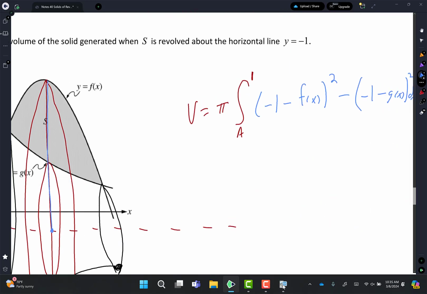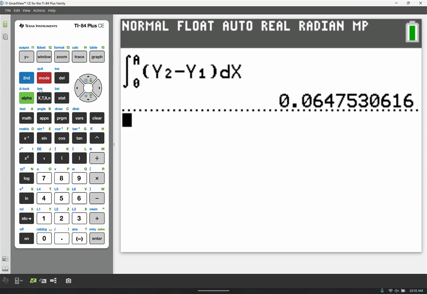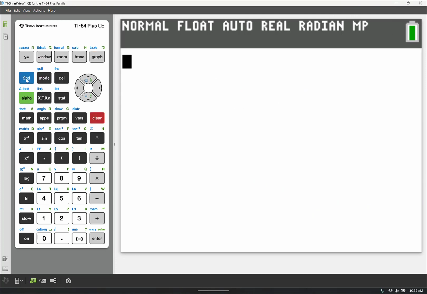Messed up. My dx is in there. All right. Do you have a calculator? All right, let's type it in. Guys, focus, guys. Try to do this, please. We have an AP exam coming up.